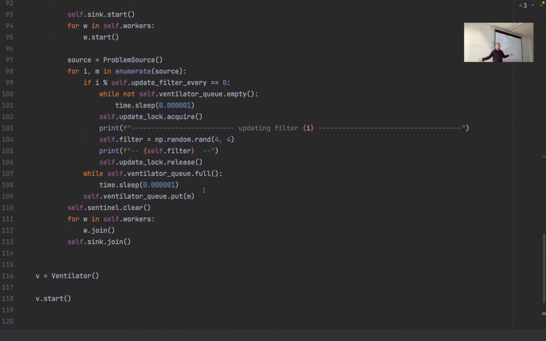And then, if I'm not updating, I'm just doing while the ventilator queue is full. So if I don't have to write anything inside, just leave for a bit. Give the other processes a chance to do their job. And at the same time, I go back right away and check if the queue is still full. When it's not full, I just put the new matrix inside from the iterator, go back and read the new one, and I keep it in memory. I'm waiting for the queue to be empty again and put it in.